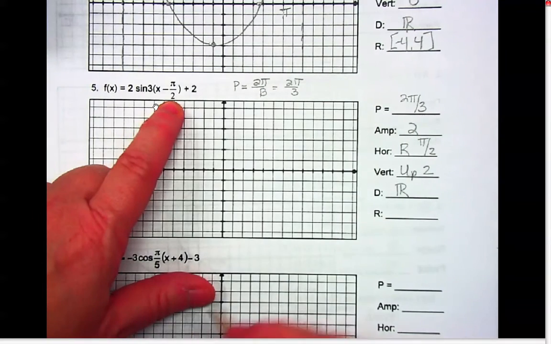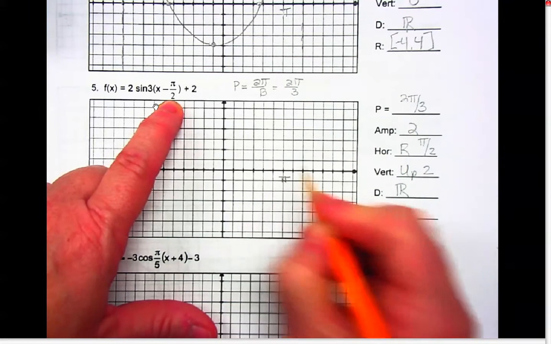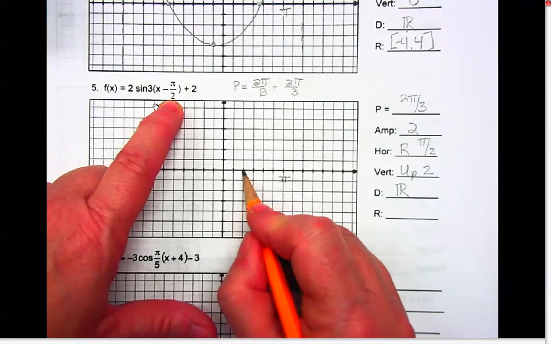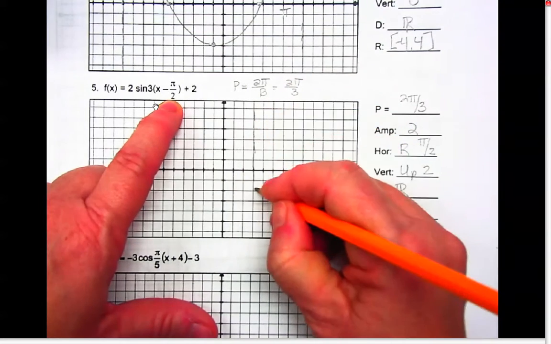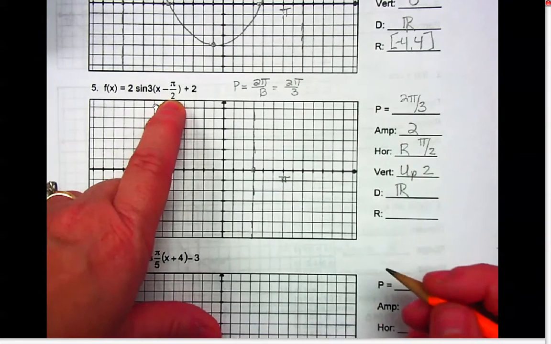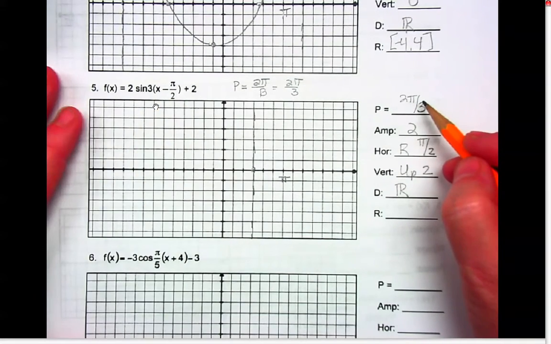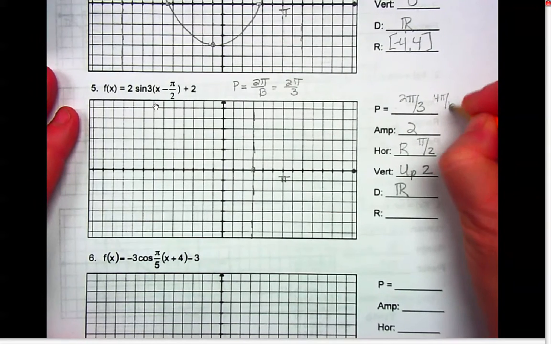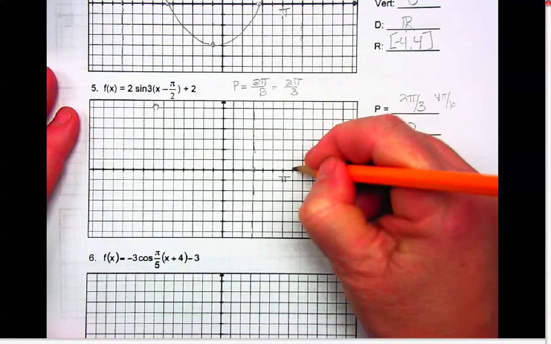So we're going to go right pi over 2. This is 1, 2, 3, 4, 5, 6 is pi. So pi over 2 is the same thing as 3 pi over 6. 1, 2, 3, right here. So it's going to start here, and it's a sine. And it's going to go 2 pi over 3, which isn't very far. 2 pi over 3 is the same thing as 4 pi over 6. So it's 4 marks. 1, 2, 3, 4. Going to end right here.